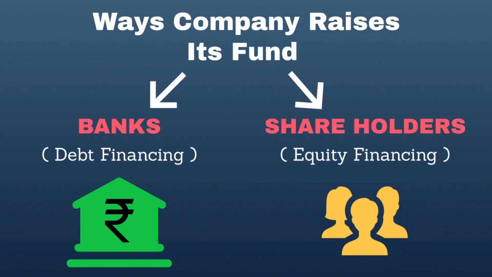Now, a company raises its funds in two ways. One is the loan from the bank, which would be debt financing, and the second is equity financing. Equity financing is the amount which the company raises by selling its shares to the shareholders. So, these are the two ways a company raises its funds.